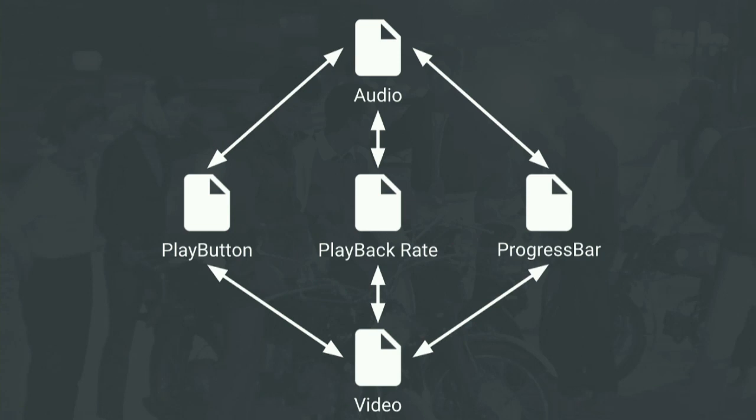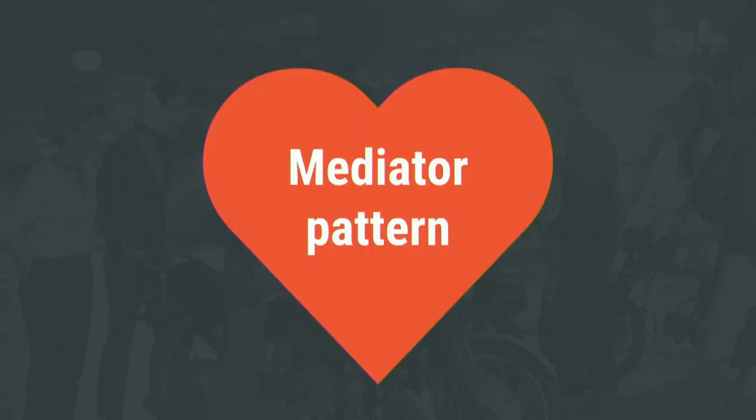Well, let's say I have, again, same application. I have a button at the first part. If you go back, the play button, the playback rate, progress bar, this is an audio application, had a tight coupling with audio element. Well, later on, the client wants a video element, so I add the video element, and you start seeing that the playback rate button now needs to know about the video, about the audio. You're starting to get a lot of dependencies. Well, this problem has been solved a lot for years in the UI by the mediator pattern.